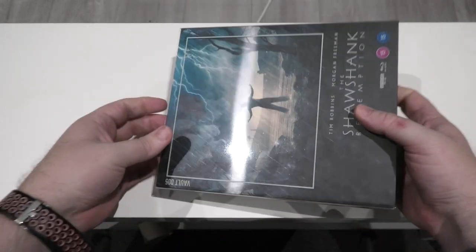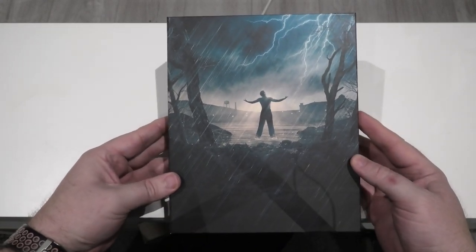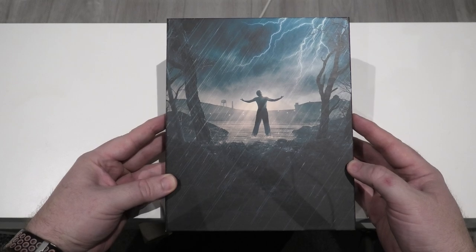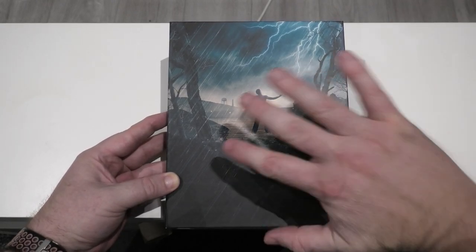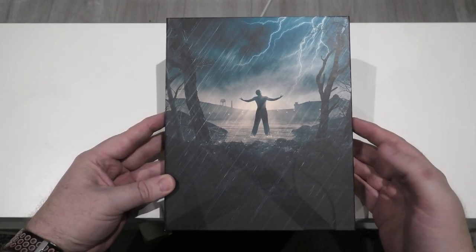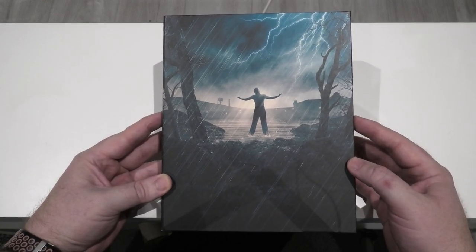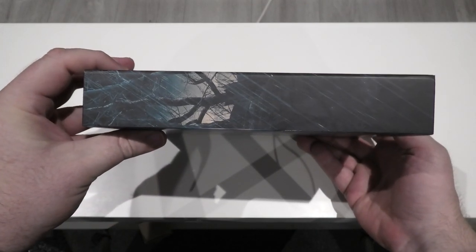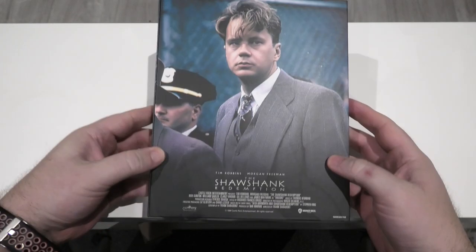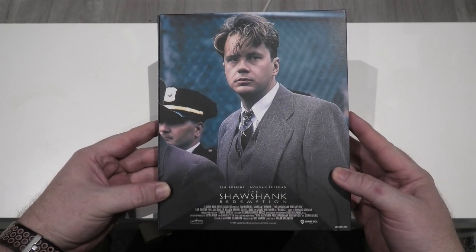Removing the slip now so we can finally get a good look at the artwork, and wow — it is spectacular. It really, really is. As you can see, it is the scene where Andy escapes at the end of the movie. You can see a lot of the rainfall and the lightning in the sky — it just looks perfect. I knew when I first saw the pictures drop for this that it was going to be quite special, and I'm happy the pictures lived up to the actual release itself.